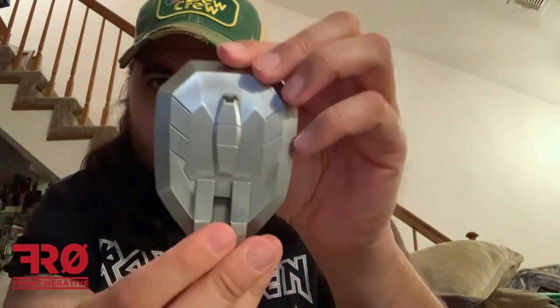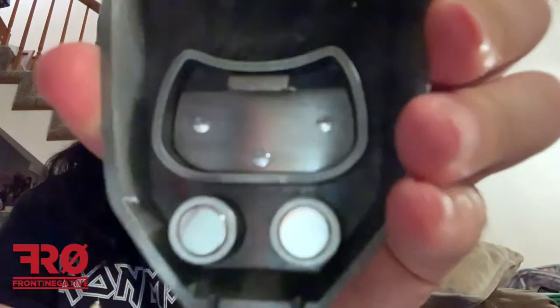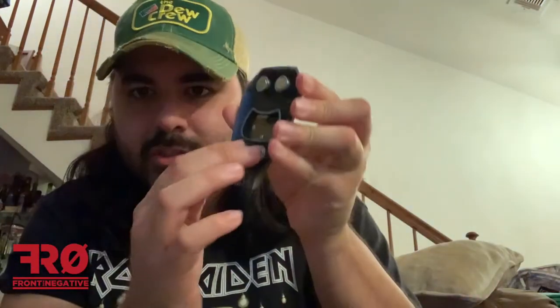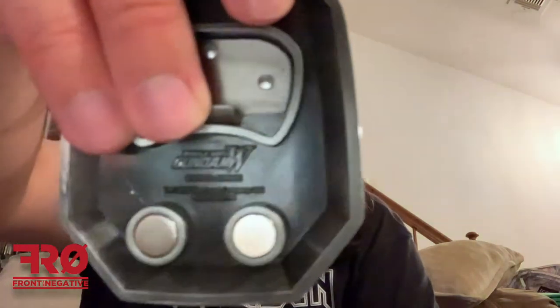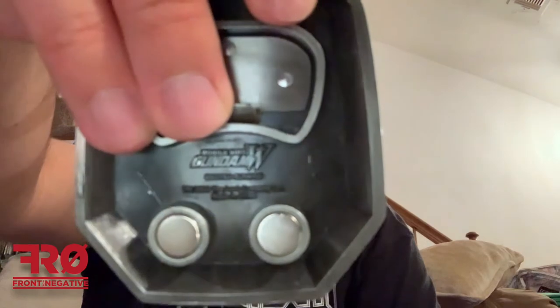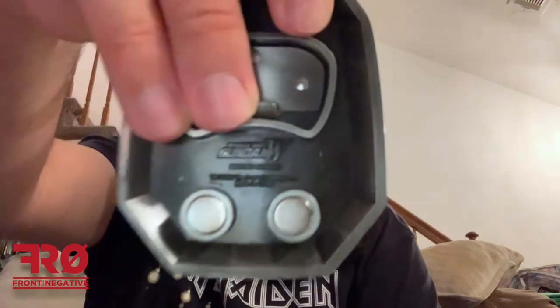That's pretty interesting. And then here's the other side. You see where it connects. Looks like it connects to a magnet through the fridge right there. So if you have a stainless steel fridge like we do, this will fit right in. It'll kind of blend in. And it even has the Gundam insignia right there. So, that's pretty cool. I already have enough bottle openers from these crate things, but that's still pretty cool though. I like that more than the mug.